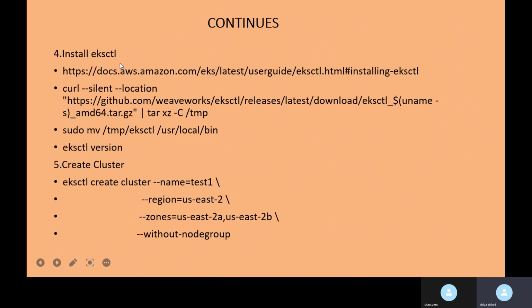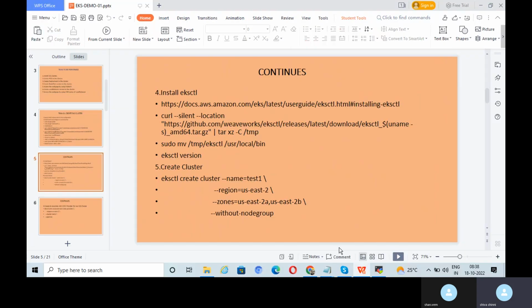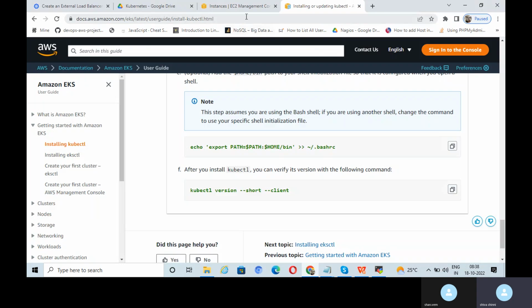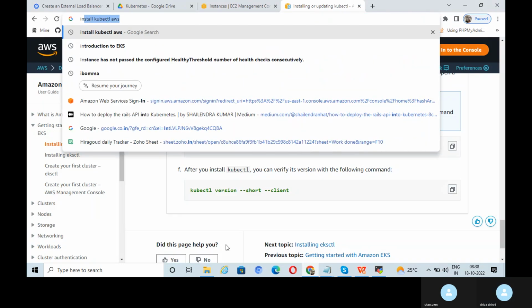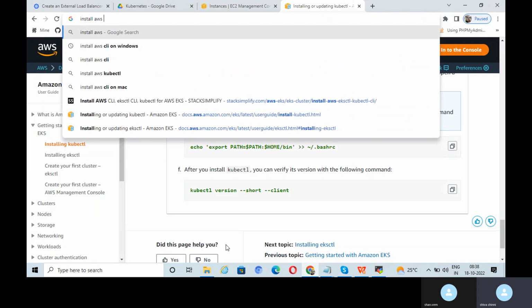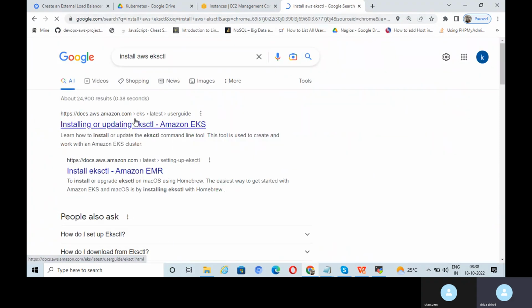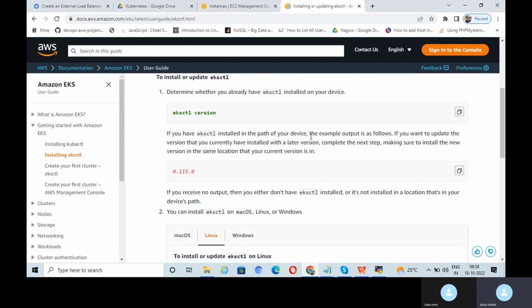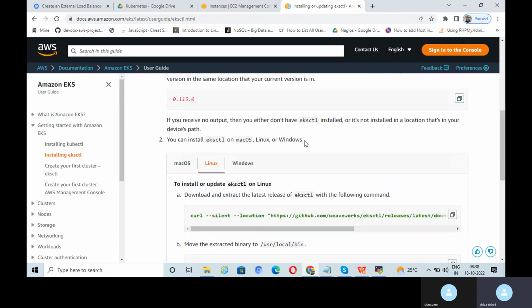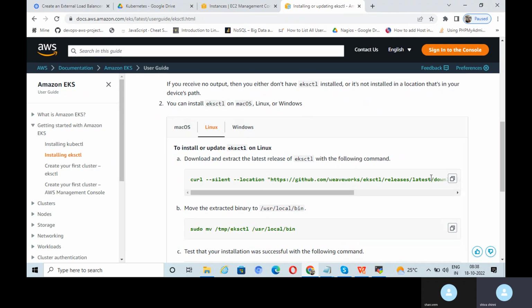Okay, let me go to eksctl. So we need to install eksctl as well in our EC2. So for that, these are the commands. Okay, this is the official website. Click on it. Okay, these are the commands for Linux. So curl command.